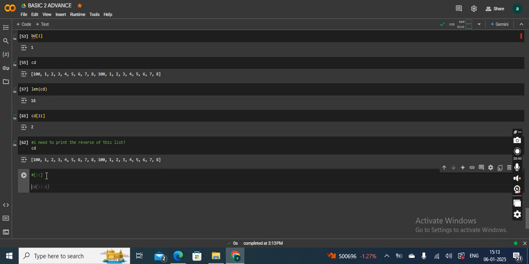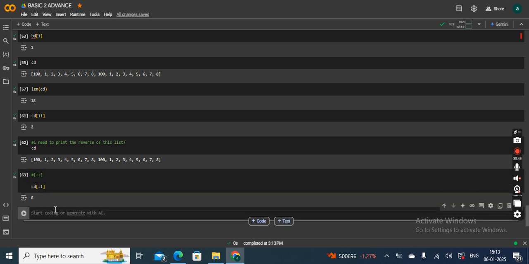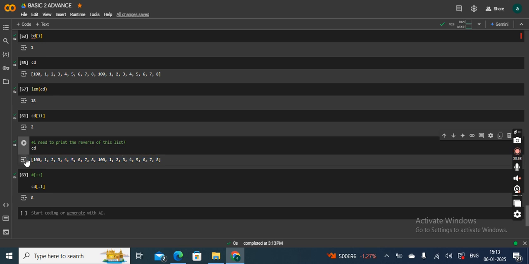Let me show you what negative slicing is. So CD of -1, if I do, what will I get? 8. Why? Because if you go in the reverse direction, the value will always start from -1, then -2, then -3, -4, and it will go till the nth position.